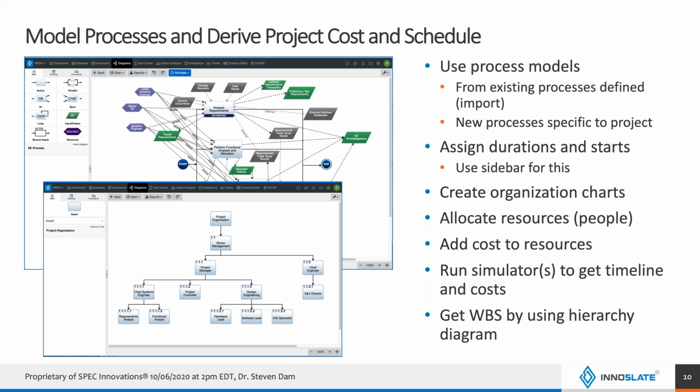And so Innoslate enables that by providing you that modeling capability using the action diagram, or if you prefer SysML, using the activity diagram. And then use that to assign starts and durations. You can associate resources with it, including people. And so you can add costs to it. And from that, by running the simulators, you can get a dynamic estimate of your cost and schedule.